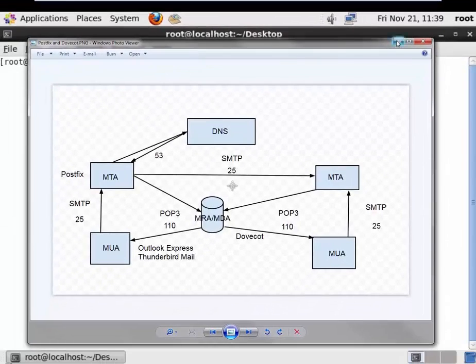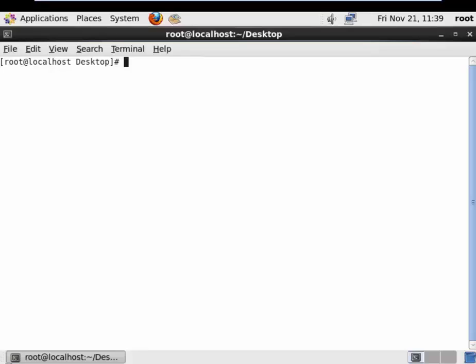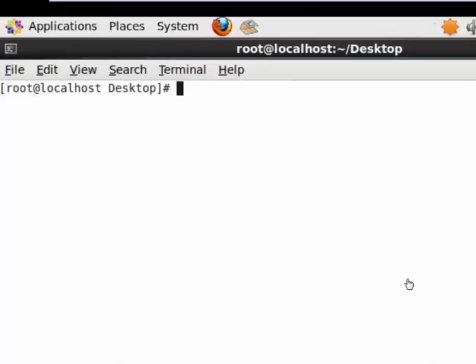Alright, so let me go ahead and minimize that and come back. The first thing I want to be doing here is, we've got CentOS Linux running, and it's running something called SELinux by default, which is Security-Enhanced Linux, and we want to make sure that it doesn't get in the way of what we're doing.